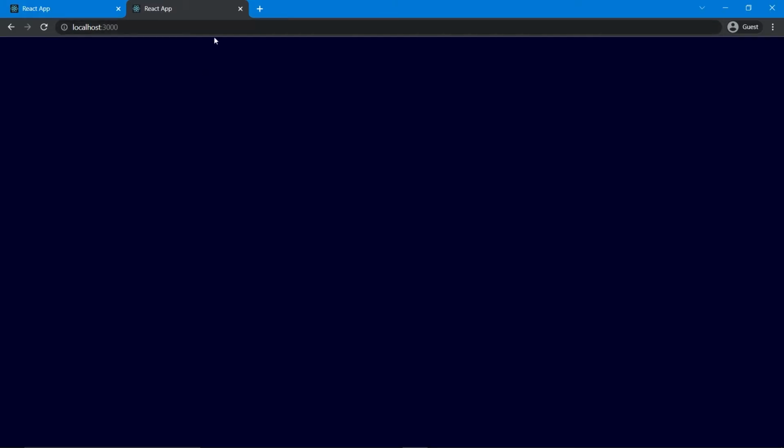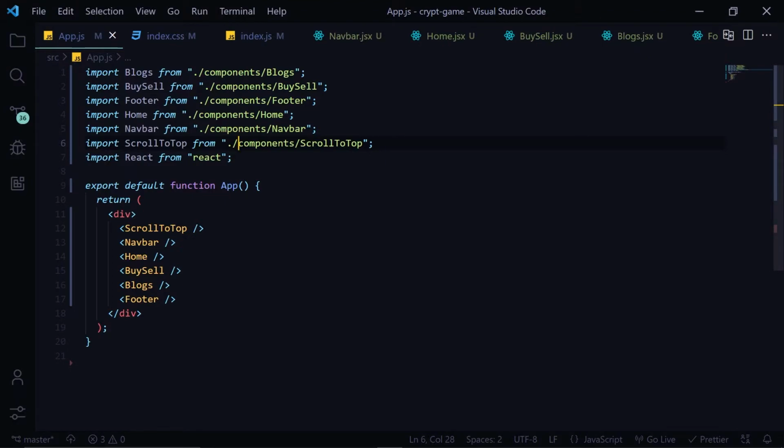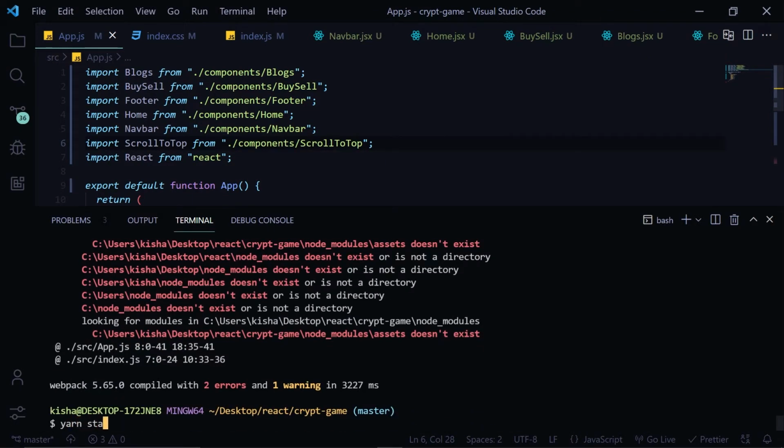Yeah, the error is solved now. It cannot resolve assets logo.png. I think we need to restart the server.